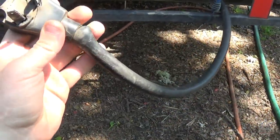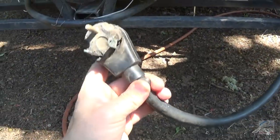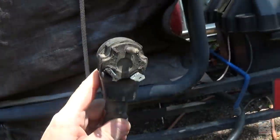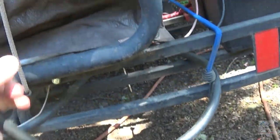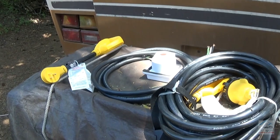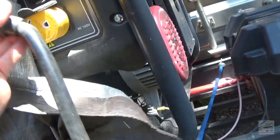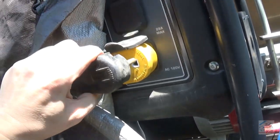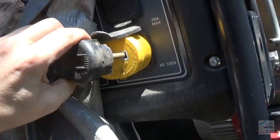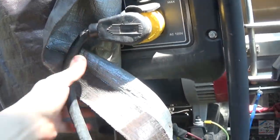Anyway, instead of replacing the plug ends, this is meant for the generator anyway, so I would like to hook this back up to the generator where it should be. And then have a separate cord for shore power. That would normally do. Something like that.